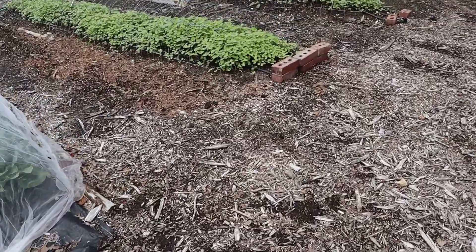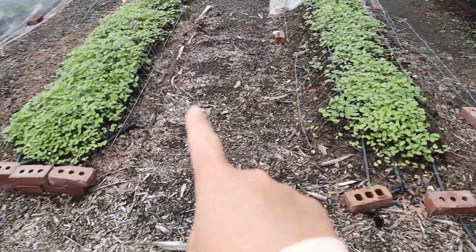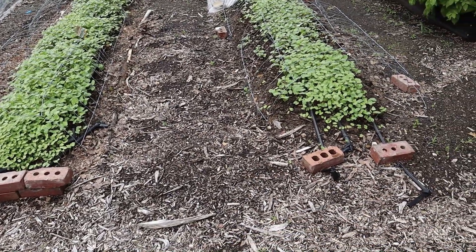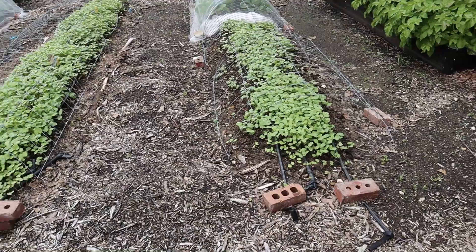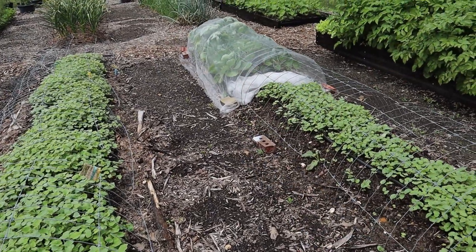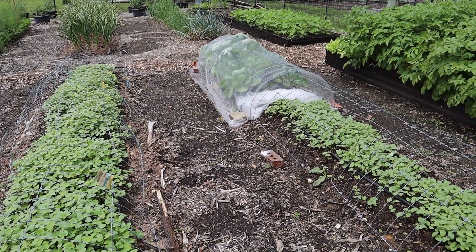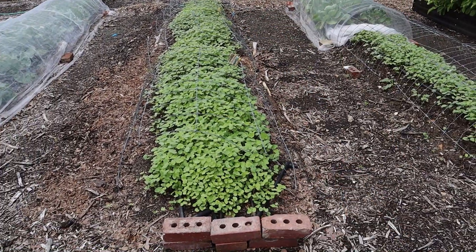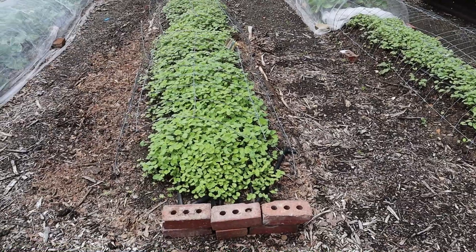Coming back up to the front of the garden — in my last video I put in some buckwheat as a cover crop for the rows where I don't have anything growing right now. I love to use buckwheat; it's a summer cover crop that grows really fast — it sprouted within three days of seeding. This half of the row back here is Brussels sprouts. It is June 1st today, so in a couple weeks I'll be checking if they form any Brussels sprouts. In between my planting time I've got buckwheat growing, which I'll cut down in a couple months before continuing to grow my brassicas.